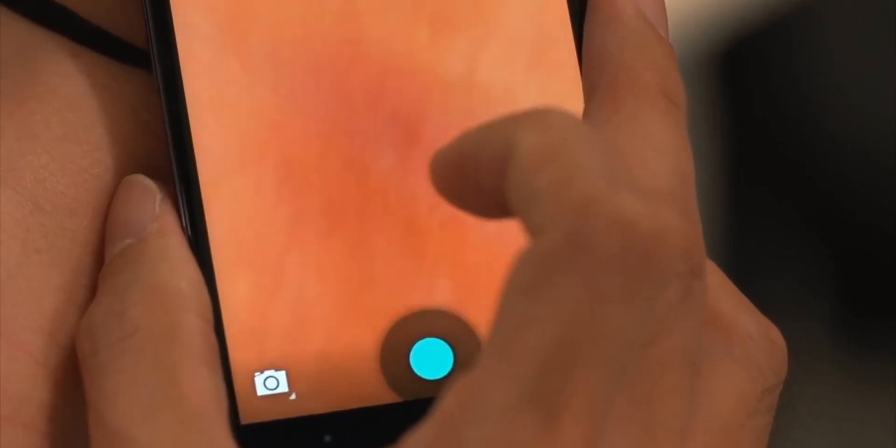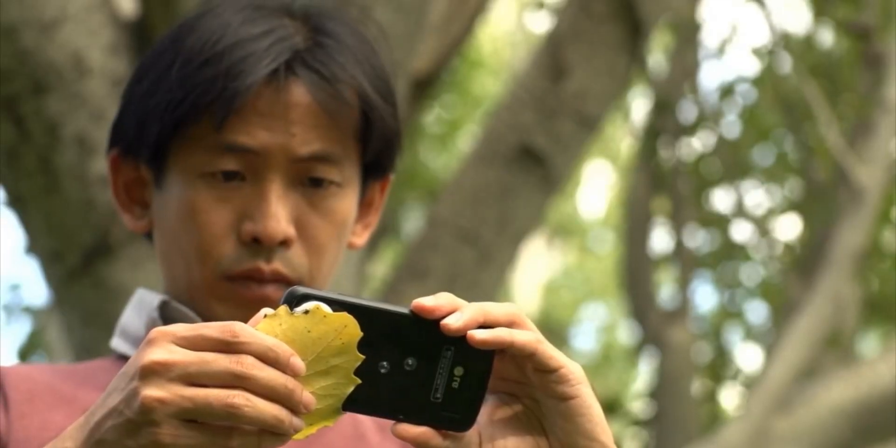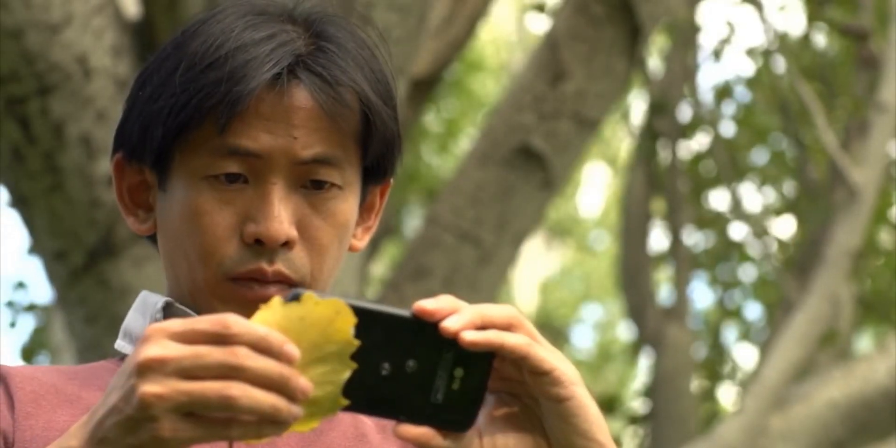Having this microscopy tool allows health workers to be able to take images at remote sites and transfer them through the internet to doctors elsewhere. A farmer could actually take the lens into the field, attach it to their smartphone, take a photograph of the pest, and send it to the lab for diagnostics. So no longer are we restricted by the lenses you buy off the shelf — what you can really do now is make it at home and tailor it to your purpose.